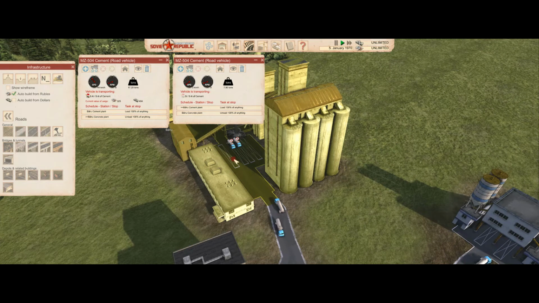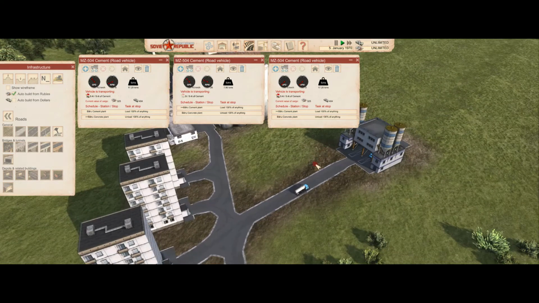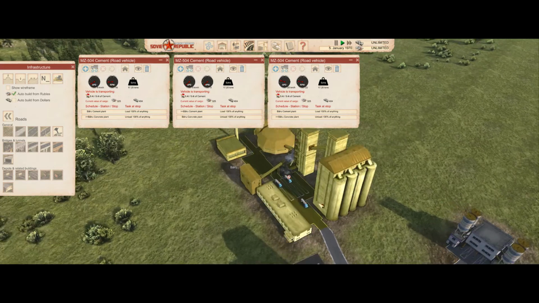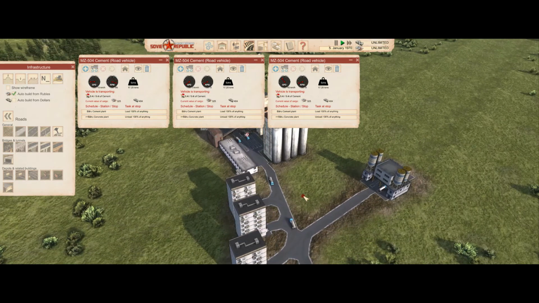Let's see, does he prefer the first or the last one? Oh, you know what? These guys have question marks on them too. You've got to watch out with this game, I've learned, with the routes. So anyway, you get the idea. And you definitely saw that last truck did fill up.